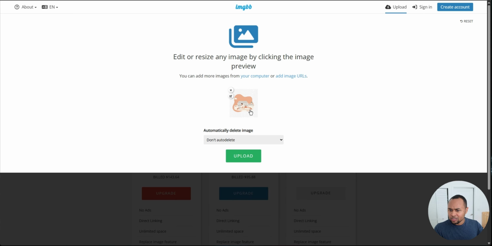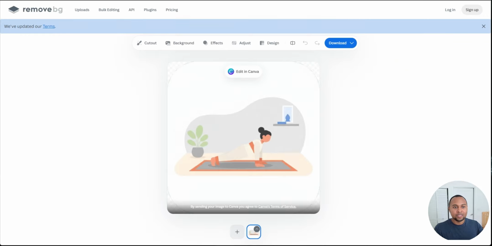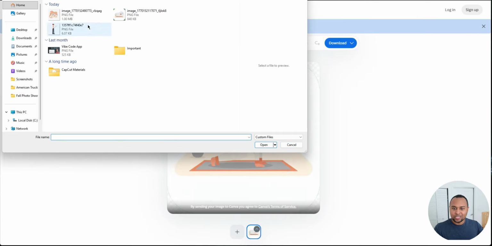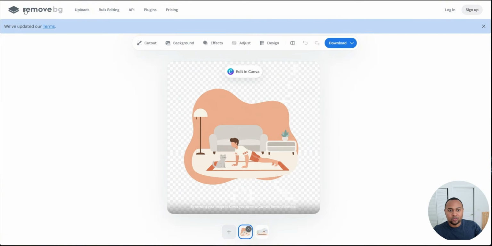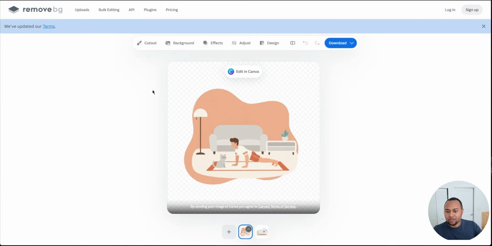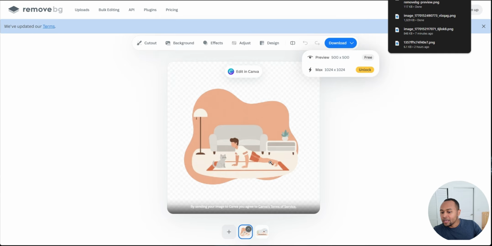And actually, hold on, I think it's applying this kind of background that you find in designs when they're trying to be transparent, but I don't think it took it out, right? This back here. So I'm going to go ahead and just upload this to this website called Remove Background to hopefully generate me a good image.